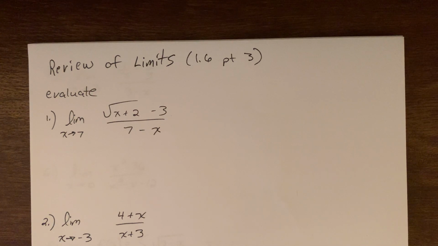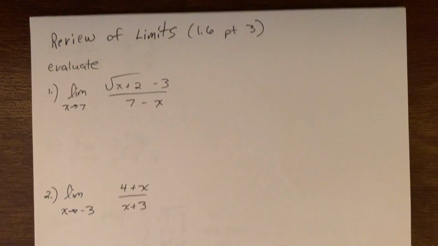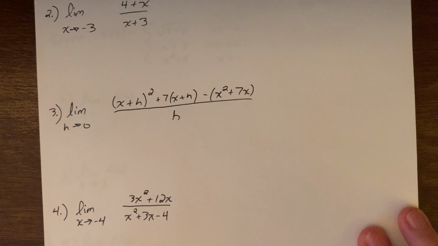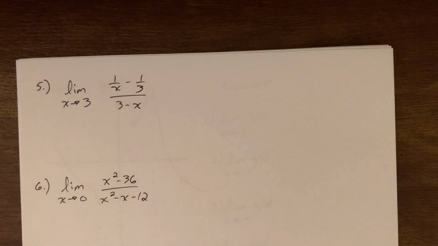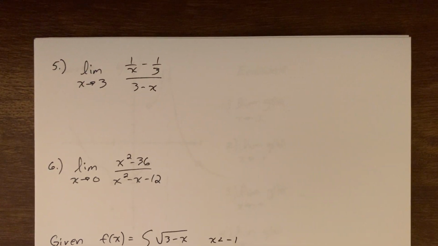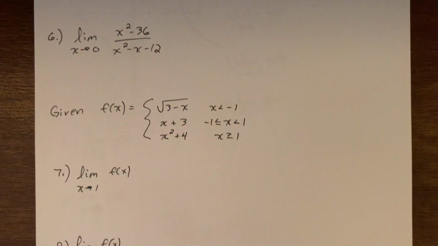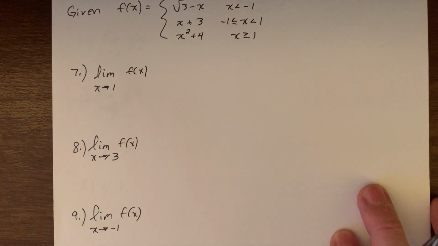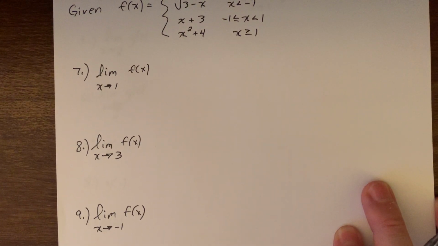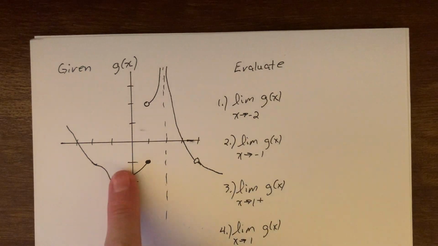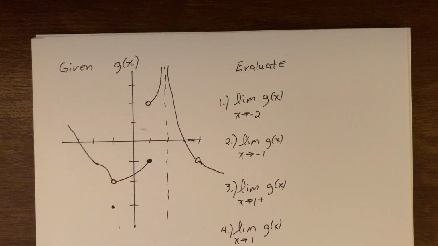So what I'm going to do first, I have several problems here. I want to show all of them to you. You can either just go through as I go through in just a moment, or if you want, you can pause, do these, either all at once or one at a time, and then come back and check yourself. Either way will be very good. There's one more page, a few more problems. This last one uses the graph. So you've got your graph here, and then all the different questions.